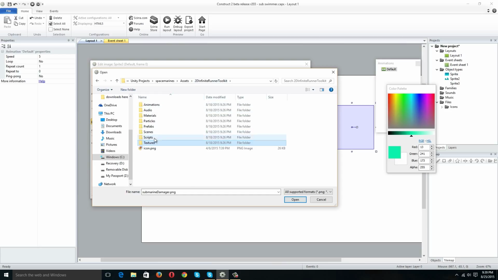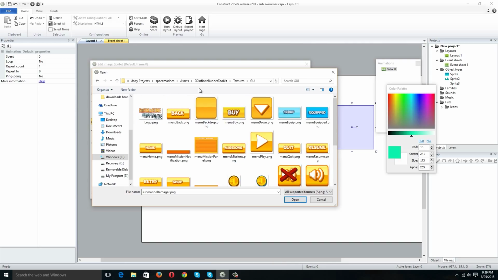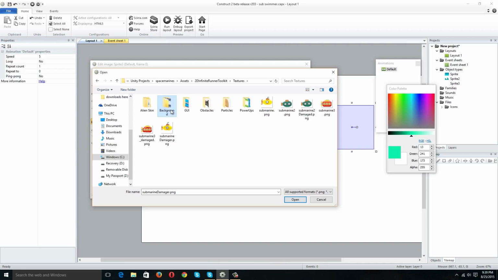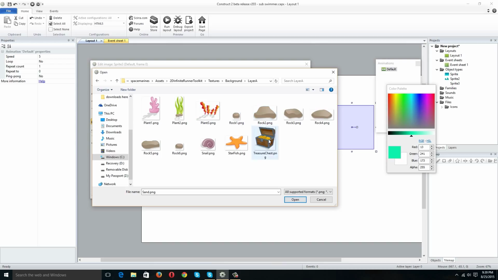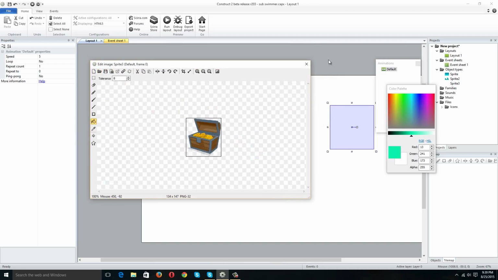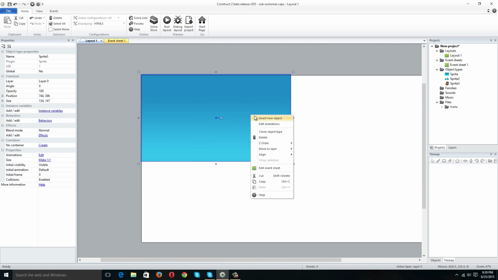So we have to do the backgrounds. There are scripts, and then there are GUIs. Let's see, I have to find the backgrounds. So we have backgrounds, and we assign sand and some layers for a background. Since we're going to be doing a menu, I'm going to be kind of creative and fun.